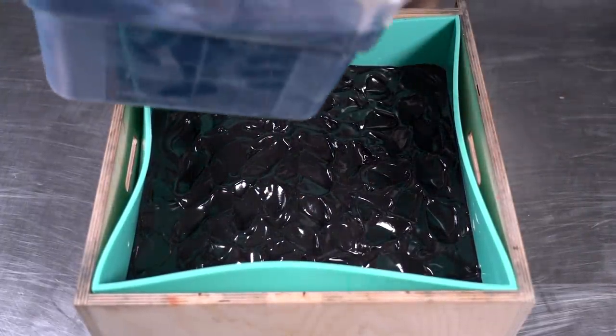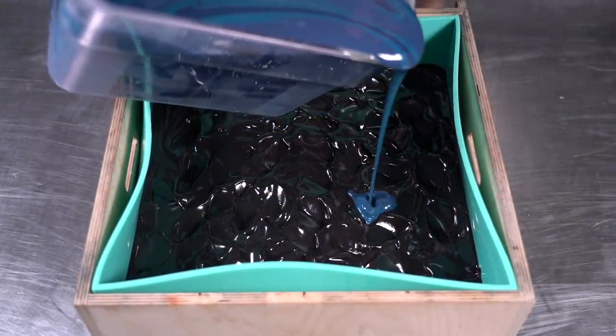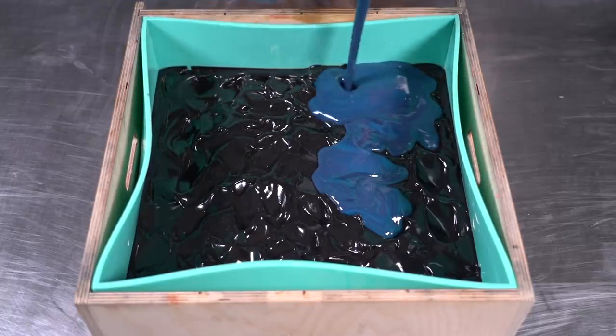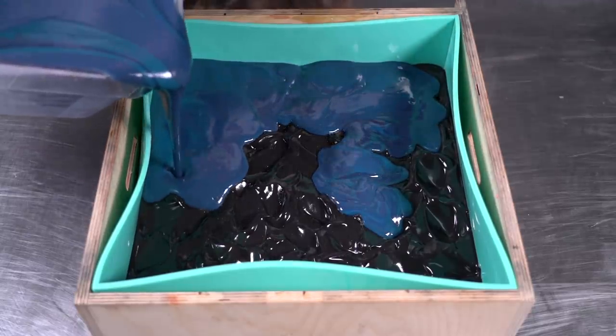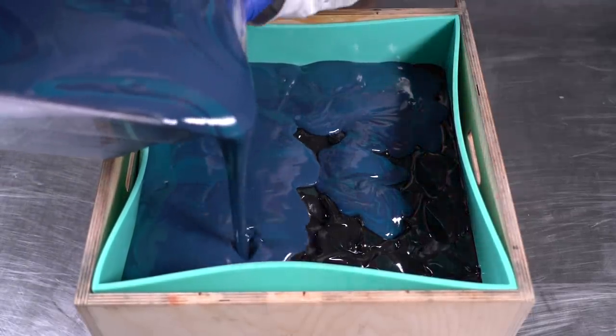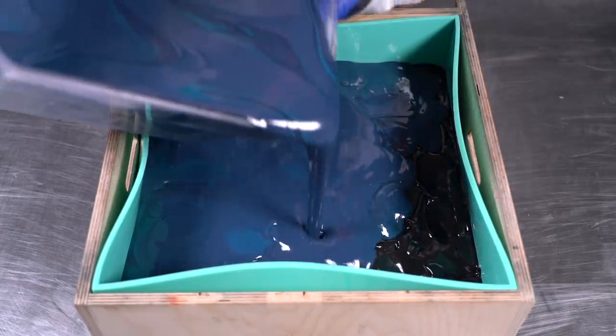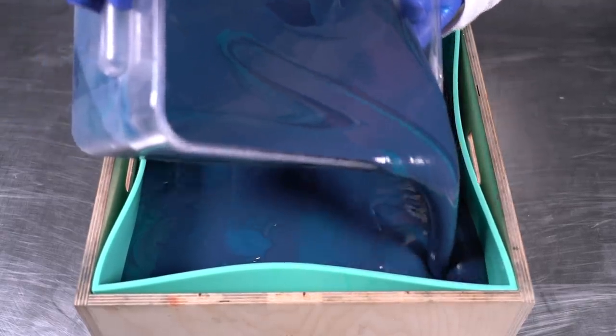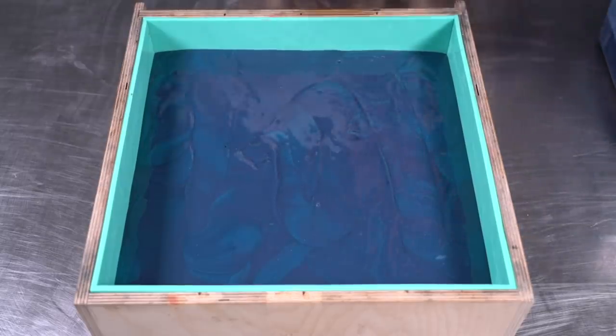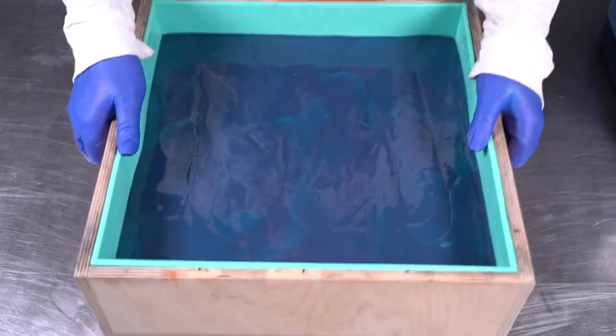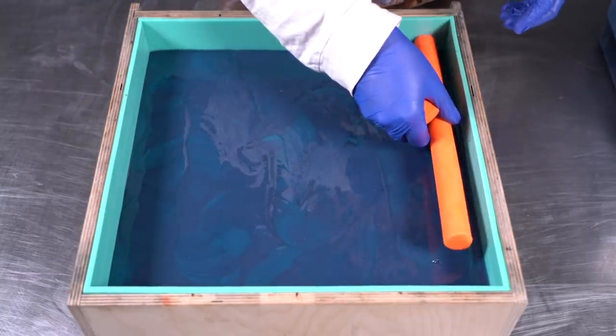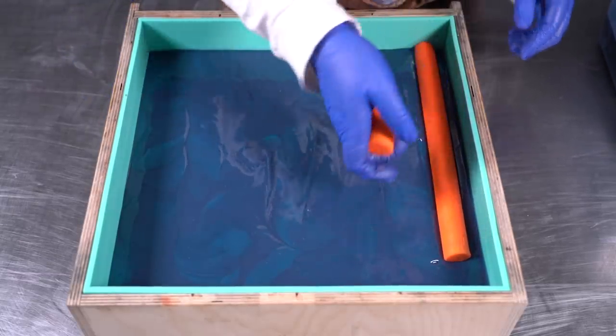Now this bottom part is completely hard by now. So I'm not worried about making any indentations. I'm just going to pour. And then after I have it filled up about two thirds of the way, I'm going to add in some soap canes. So that's going to be really pretty. The thing about adding in soap canes is you always have to make sure you have enough to actually cover them. And that's the hardest thing to judge.